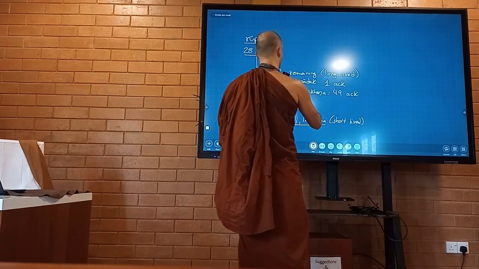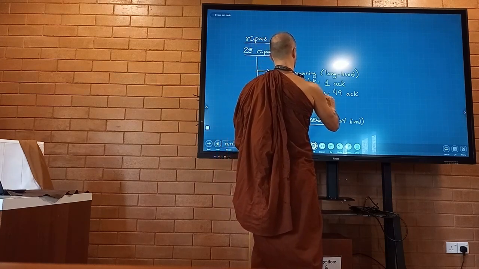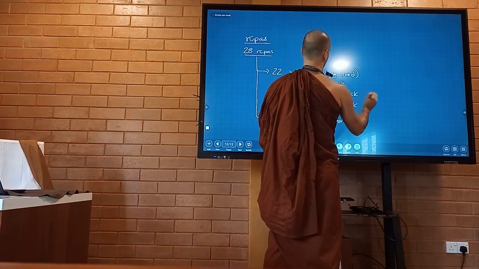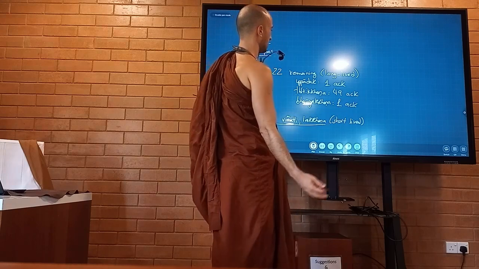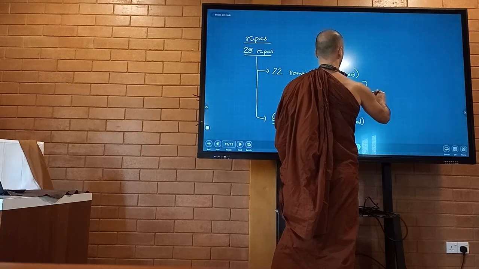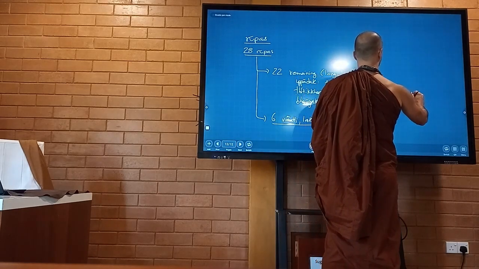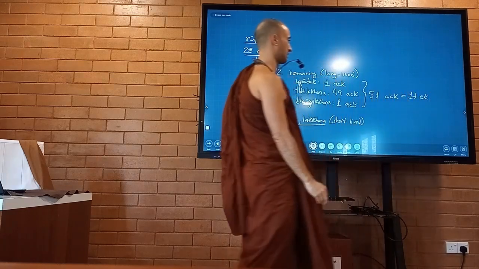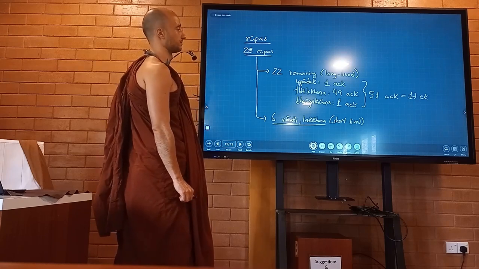And then bhanga kana, again 1 anuchitta kana. So these 22 long-lived rupas live altogether 51 anuchitta kanas, which is equal to 17 chitta kanas. Yes, 17 chitta kanas.